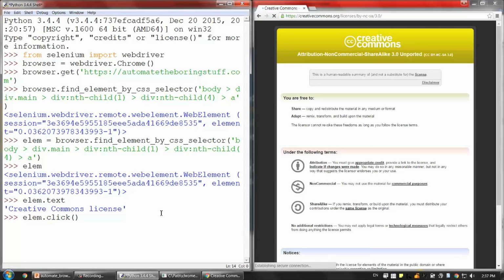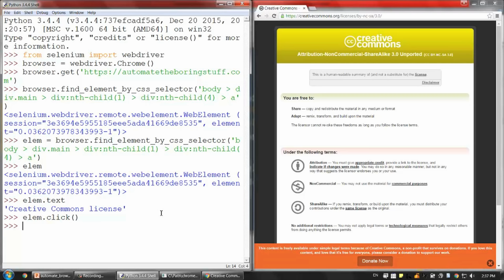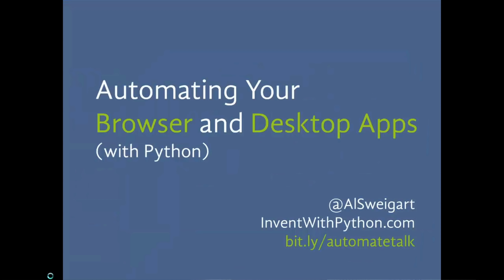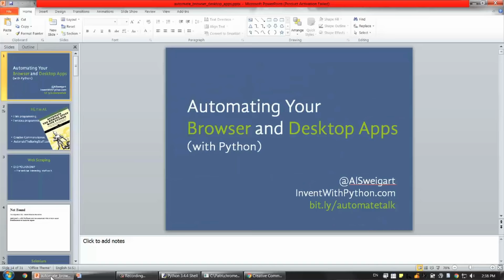So you can imagine all sorts of cases where you have a web app and you want to write all these automated tests, to make sure that some text appears after you click on this thing. And it's really simple. I'm 10 minutes into my presentation, and that's about 80% of all the things that you need to know about Selenium to get started. Okay, let me go back to the safety of the PowerPoint presentation away from the live demo. Oh, yeah, and of course I go to the wrong slide.